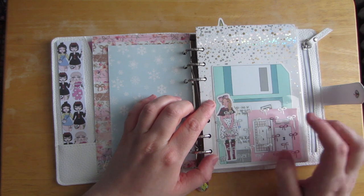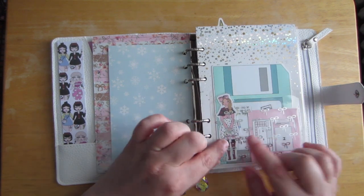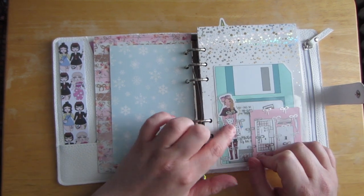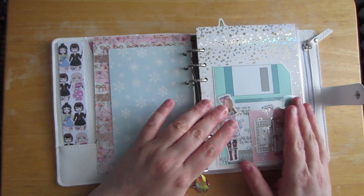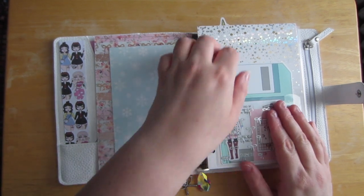This is a pocket from the Planner Society. Just has silver bows on it. This is another one of those TPS Girls. You're going to see a lot of them because I just laminated them and thought they were really cute, and I just cut them up.